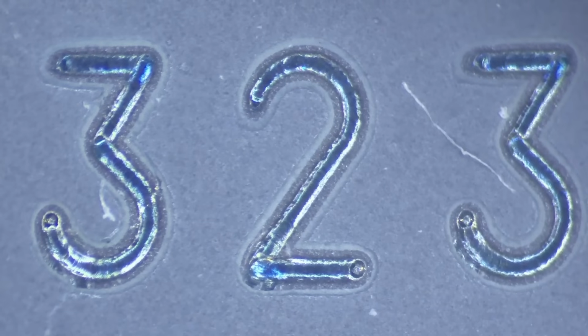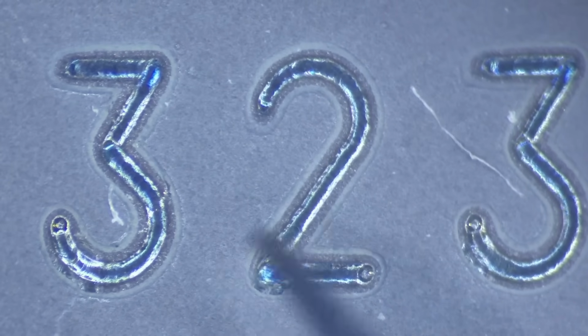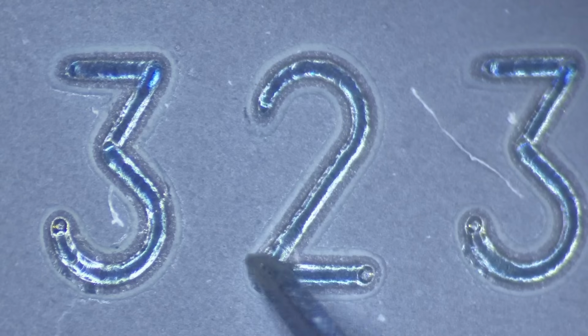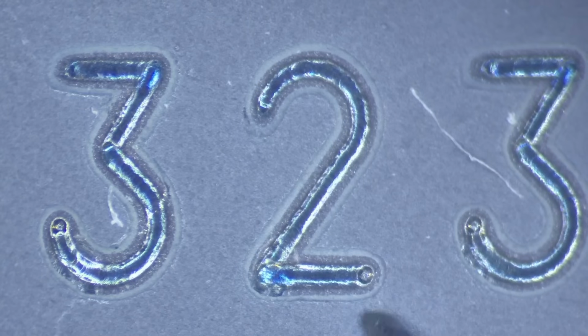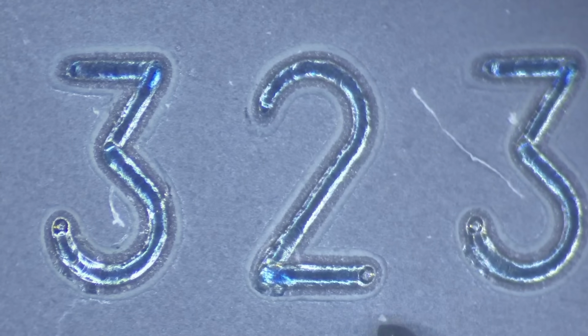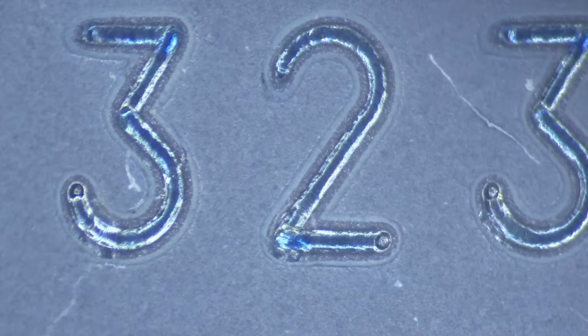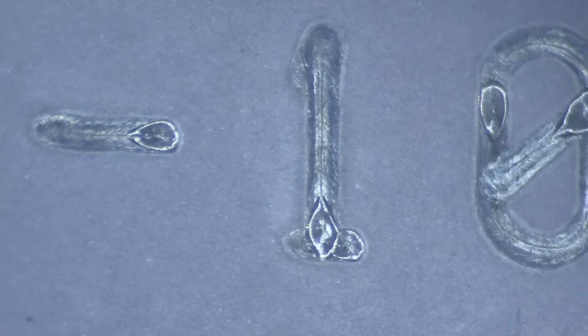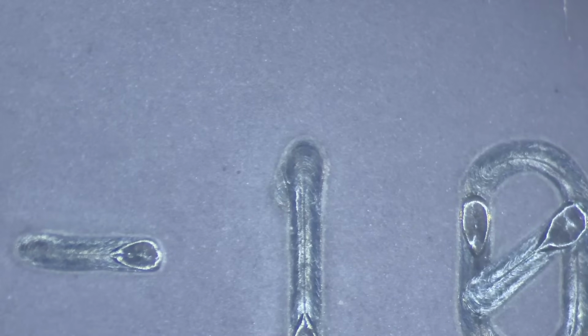So the 2, we start on the top here. We go down, and here most likely is our crater, and then we go to the right. And also see how the crater looks different. It's just a small dot. Let's have a look at the original Pentium 200. No, this is the 100. Oh no, I didn't check the 200 yet.